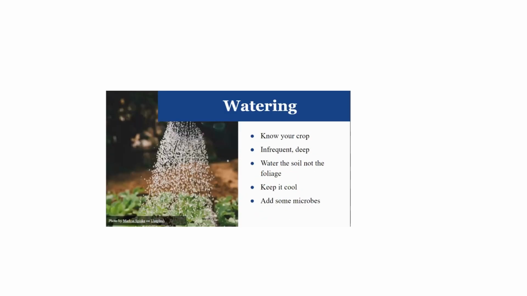Then there's the concept of watering. So one is knowing your crop. Some things like it to get a little dry in between, like basil. Other plants want wet soil all of the time. Some things even like it closer towards the waterlogged side, if you're thinking about plants that have developed adaptations to deal with those environmental conditions, and now it's something that they almost need.